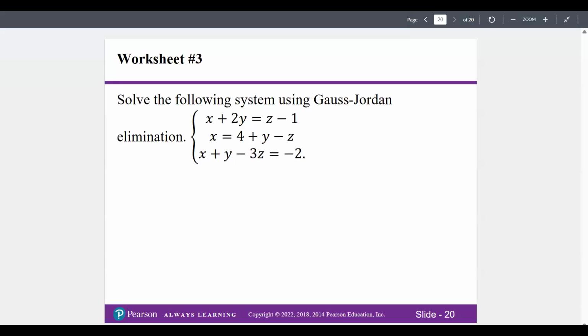All right, so this is our last example. So before you set this up, remember all my other ones were set up with x, y, z equals. So we need to make sure that we rewrite my equations so that when I do it, we have all the x's on top of each other, all the y's on top of each other, all the z's, and then what they're equal to should all be on top of each other. Just like when we were doing addition method, we did the same thing. We reorder it so we have our x, y, z on one side of the equation and what was equal to on the other side. So just make sure you do that first before you try to build your matrix.